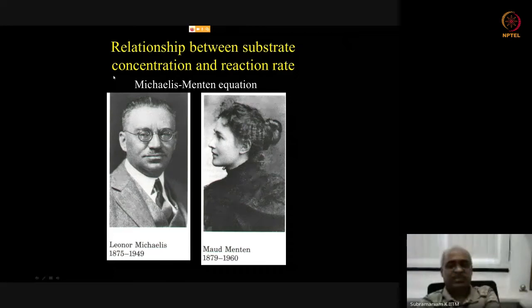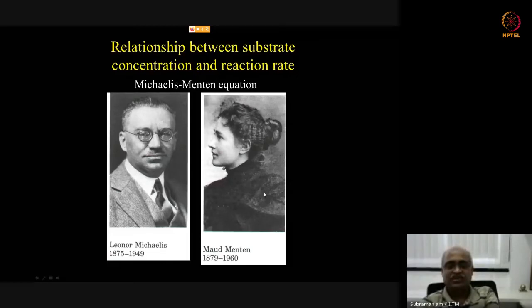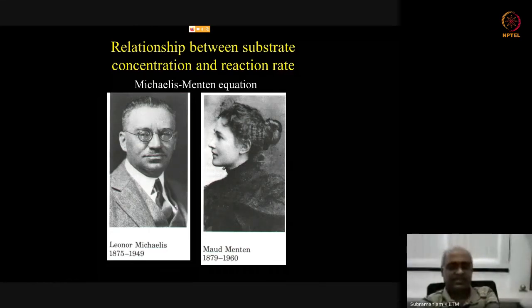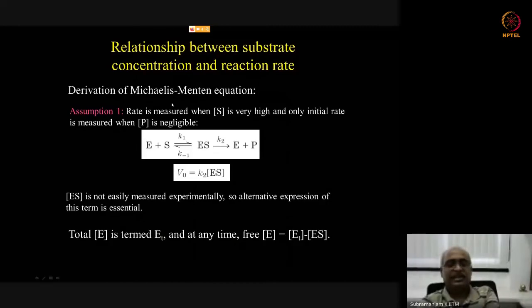Okay. So forever you are going to remember the Michaelis-Menten equation, regardless of which branch of biology you are going to learn. Essentially, what the Michaelis-Menten equation does is relate the reaction rate with substrate concentration. So by measuring the substrate concentration, I can get an idea of the rate of the reaction. That is the equation they provided us. So let us look at how to get to their equation. In modern times it is very simplified, so we have a simple way of deriving it.